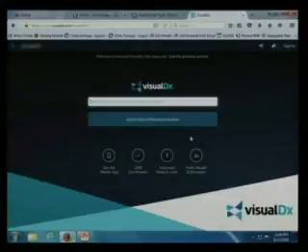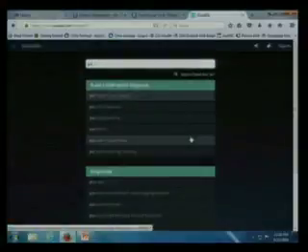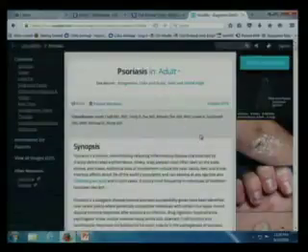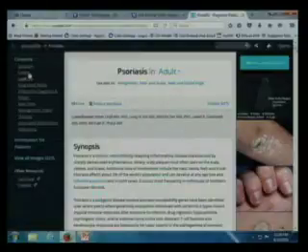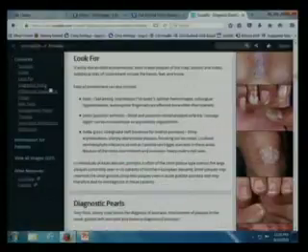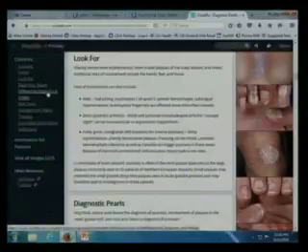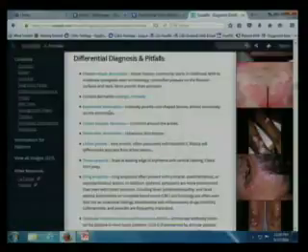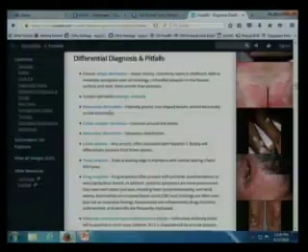So say you have someone who comes in with, give me something good. Okay. So psoriasis. You click on it, and it pulls up a synopsis, the ICD-9 codes if you need it, what to look for as far as information, diagnostic pearls, any differential diagnoses that you may need. So say that there is something that could be extremely serious or very unimportant. It will tell you what to look for if those are the cases where you need to make sure you don't mess up, okay?